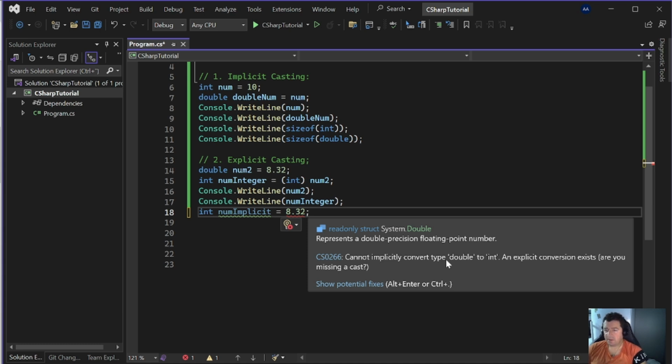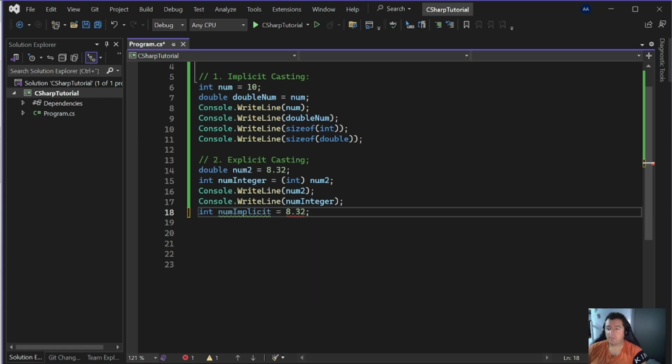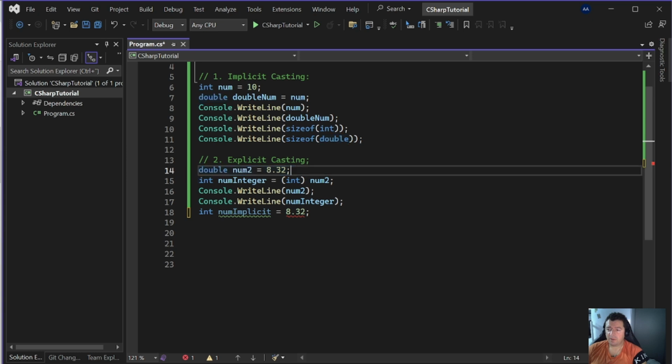In implicit casting, if the size of the type is smaller than the type you want to cast to, it's safe. For example, from integer to double, implicit casting can do the casting, so you will not lose any data, but you will use more storage in your memory. But in the second example, this is not going to happen.